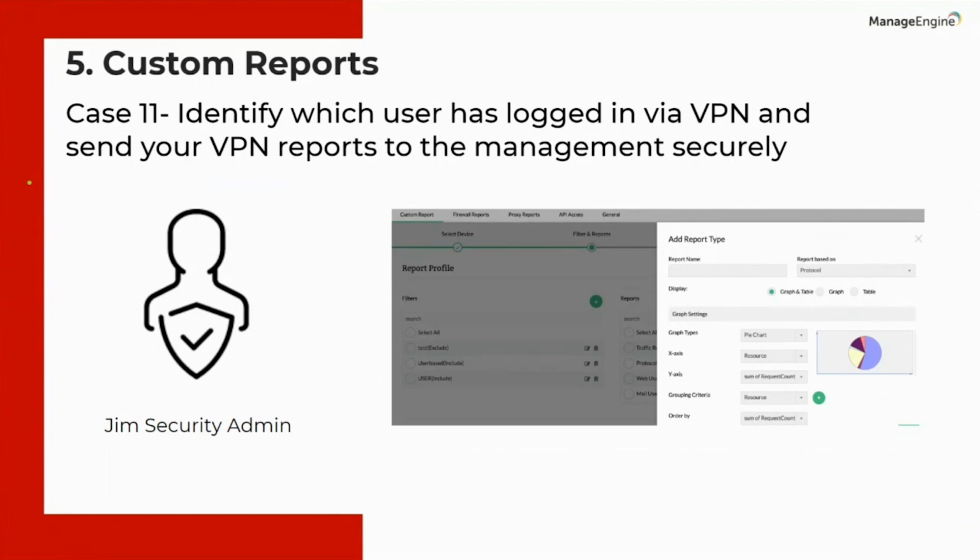His instructions include the requirement that all of the top level executives, that is the upper management, be excluded when calculating a certain metric, such as the VPN metric. So the VPN metric for all of the employees in the company, other than the top upper management, needs to be excluded. Let's see how Jim can achieve this by using Firewall Analyzer's custom report.